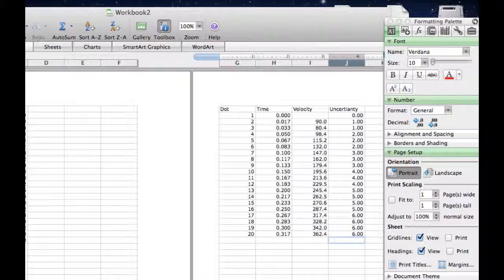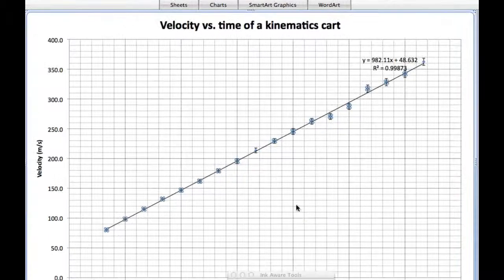Okay, let's go back to that sheet 2. And you can see how the error bars get bigger as we go along. You'll often see the error bars get bigger as you go along because with the small values, they're small uncertainties. With the larger values, it's larger uncertainties because they're relative to the size of your measurement. Let's see. So we have the column. I think that's actually it.